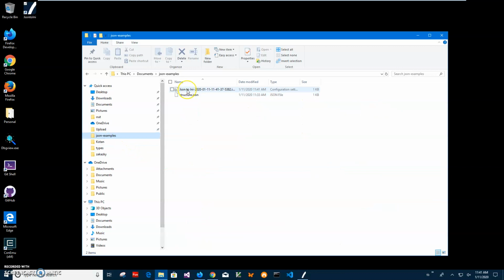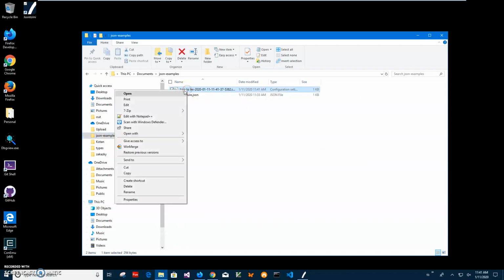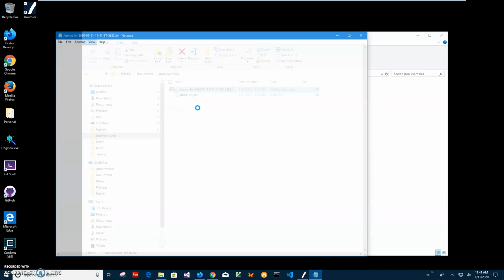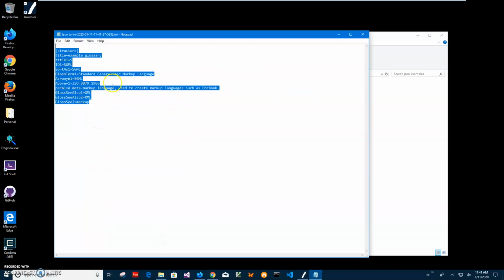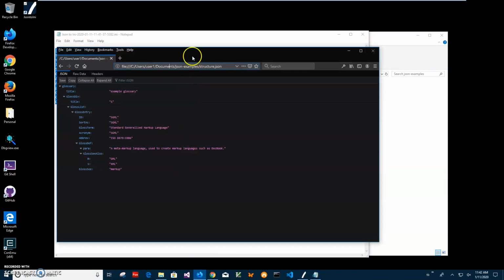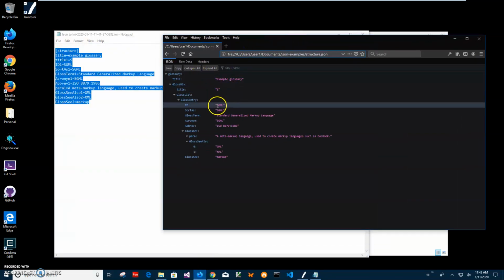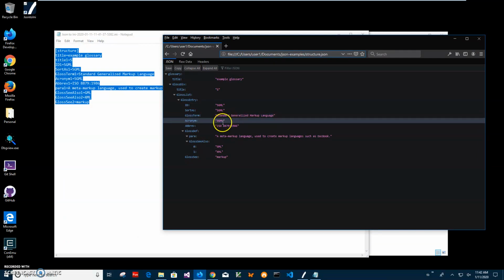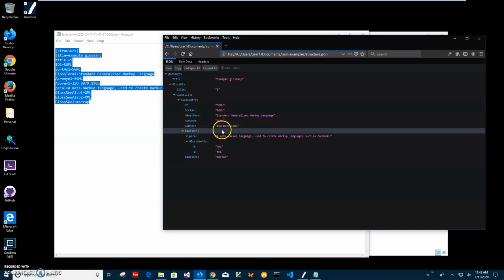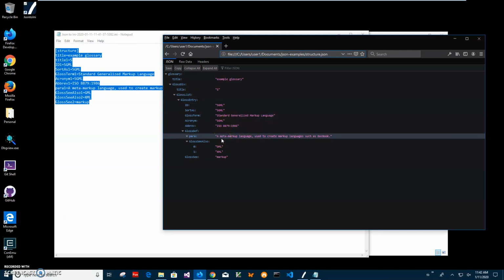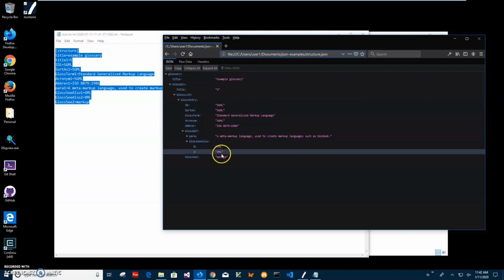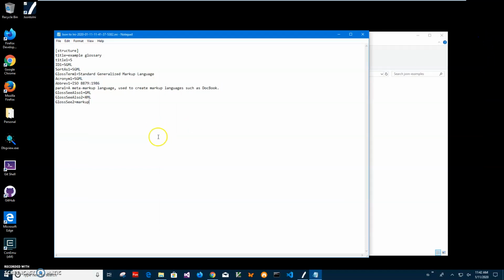Let's go and see how the file looks. You can see there is a configuration settings ini file. I'll just open it, edit it in Notepad, and you can see data has been extracted from JSON into HTML, standard, ISO, and so on, see also, and glossaries. Yeah, so everything has been extracted into the ini file, and now I can use it.